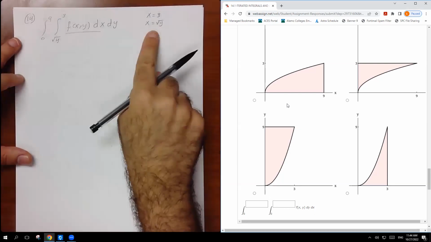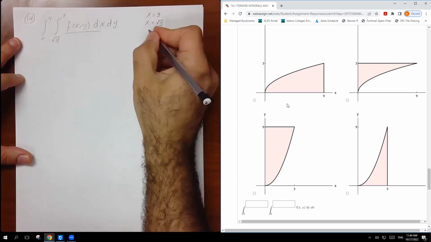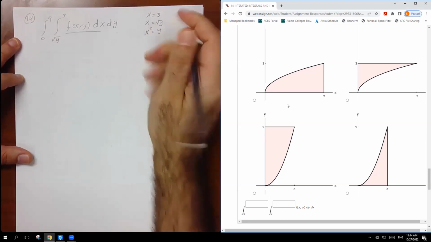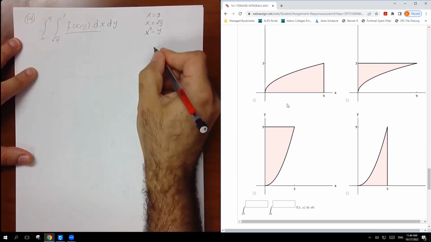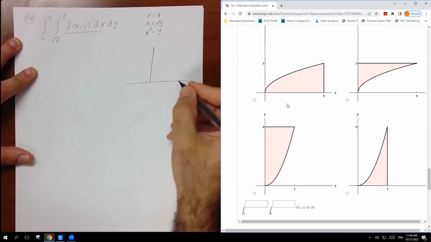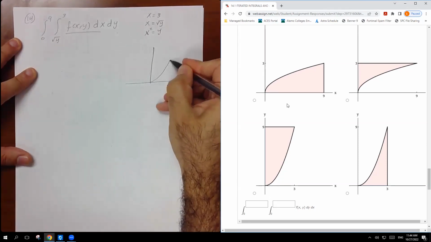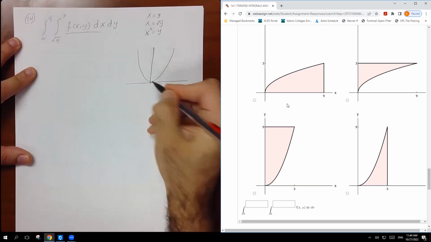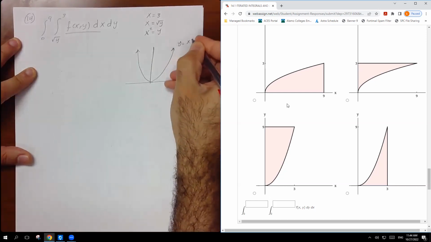So if you look at the second one, we can't graph this one directly. We have to square both sides. So x squared is going to equal y. That means y equals x squared, which is the parabola opening up. So if you do a simple graph here, it's a parabola, so it's going to be like this. This is y equals x squared.